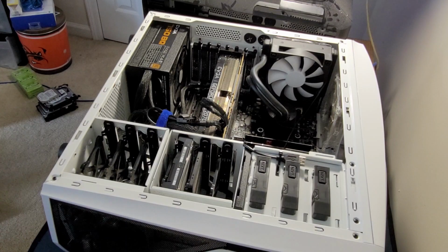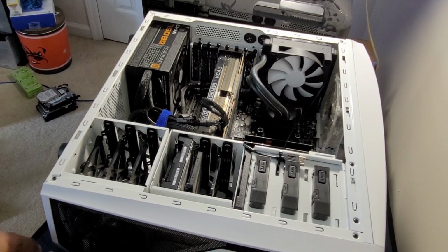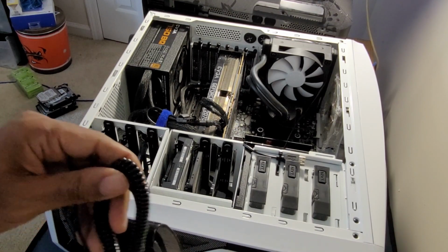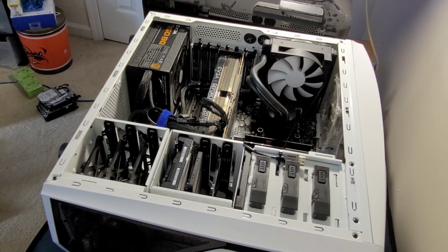And my computer room is, as you can see, carpeted. I know you guys can't see what I'm tugging on, but I have a static mat I lay my computer on. Very important, especially if your room is carpeted like mine. You can develop a static charge, which can damage some of your equipment. So again, if you have a computer room like mine and it's carpeted, get yourself a static mat.